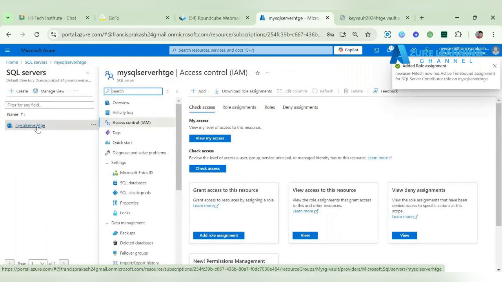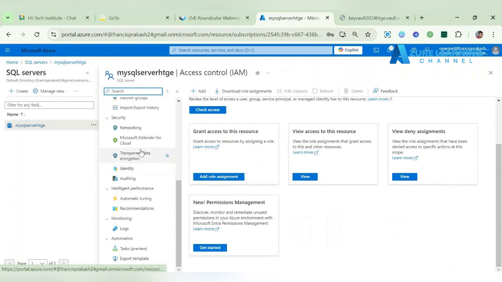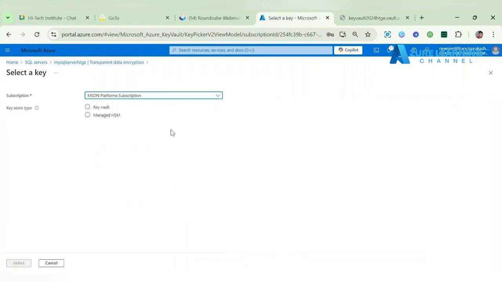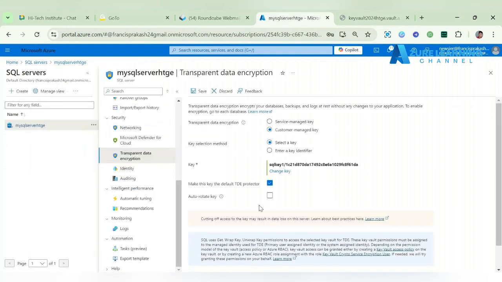Go to this, and now I'm just going to apply the encryption. Go to the customer managed key, select the key which you created. Okay, this looks good. Let's save this.